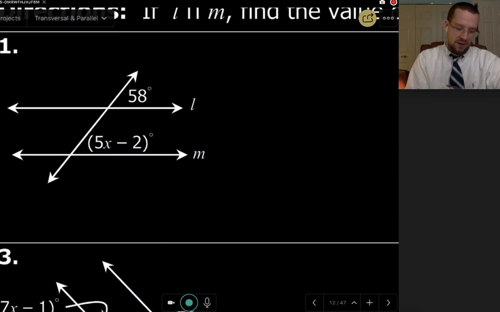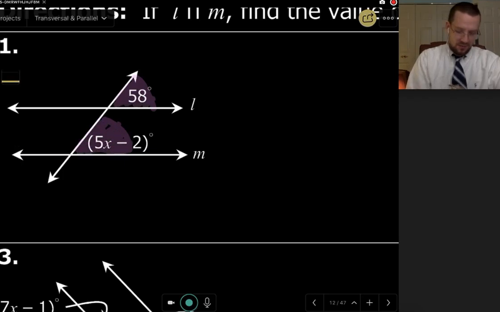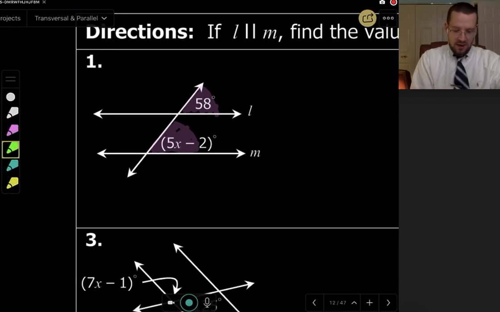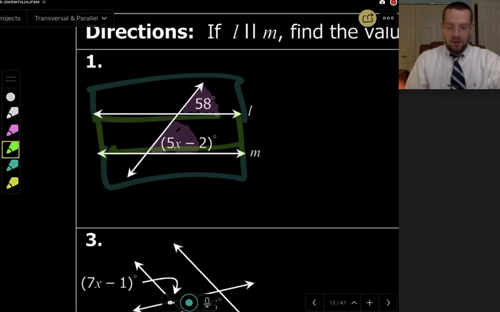The first thing we want to do is identify what is the angle relation here. Well, I'm going to highlight these, and then I'm going to think of some things here. Okay, so let's make our meatloaf and cotton candy sandwich here. So here is the outside. Here is our inside. And okay, are these both on the exterior? No, one's on the exterior, one's on the interior. Are they both on the interior? No, one's on the interior, one's on the exterior, right? Are they alternating? No, they're not. So they're not alternating exterior, they're both not on the outside. They're not alternating interior, they're both not on the inside. They're not consecutive interior because they're both not on the inside.